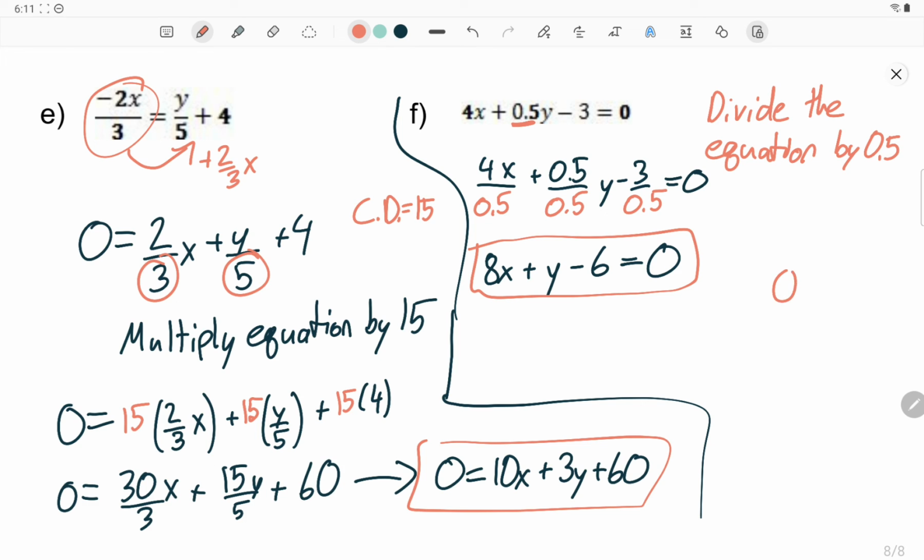Another way you could do it is you could also just convert 0.5 into a fractional number, which is 1/2, and then treat it like we did with previous fractions, where you just multiplied by the denominator. That's an alternate method. I just wanted to show you a couple different ways for that. All right, so that is standard form, and that is some examples of standard form, along with a number of ways to convert into standard form with various setups.